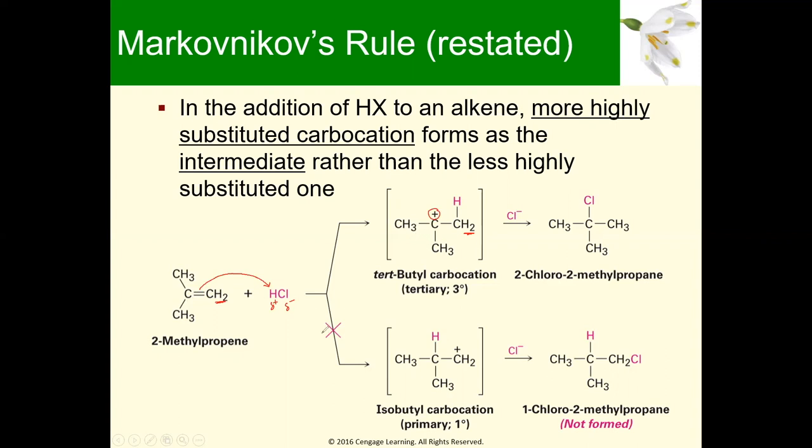Okay. What doesn't happen is you don't add the hydrogen to the highly substituted carbon. So that's why it's pointed out that this does not happen. This reaction pathway does not occur. You do not add the hydrogen to the highly substituted carbon, and therefore the chlorine ends up on the less substituted carbon. So this is not formed.